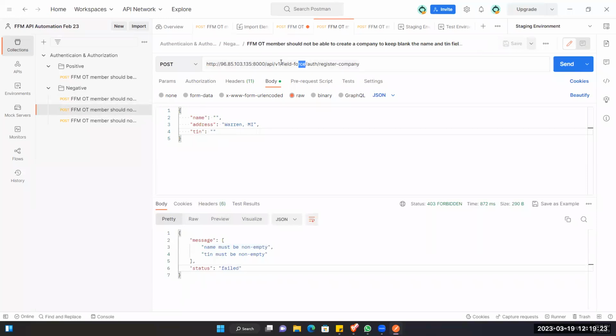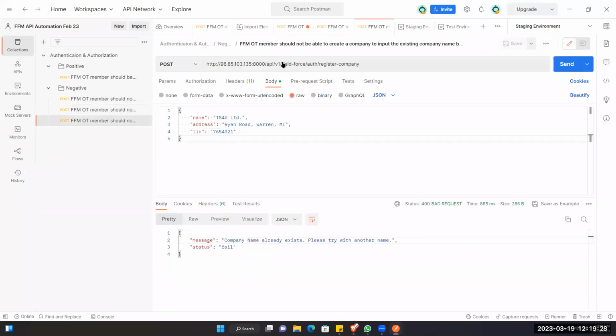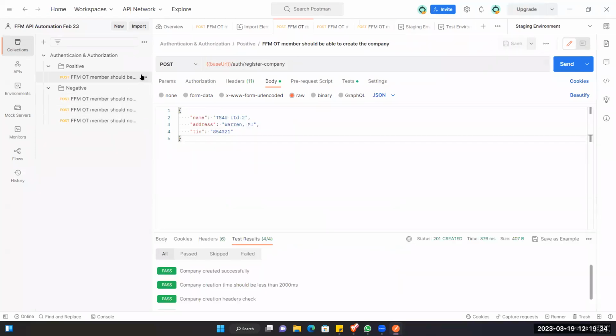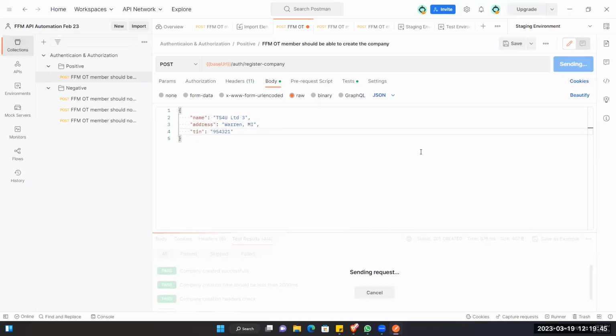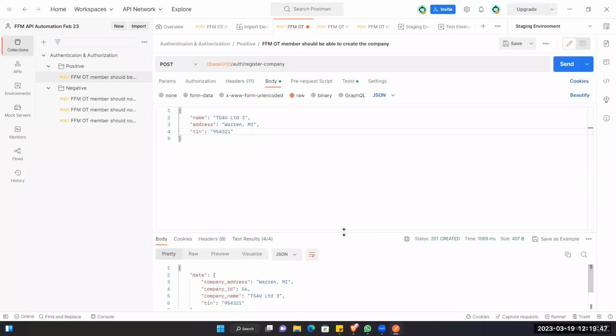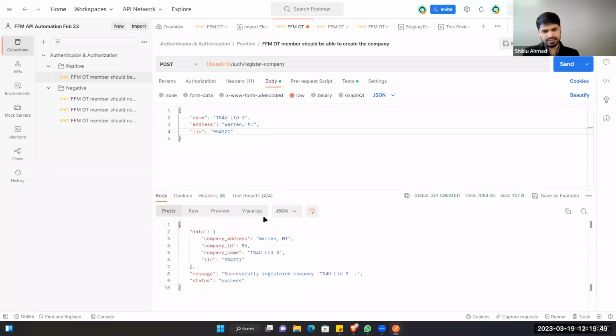Also paste here and save. Okay, good. Now we can see that if we change the information and send the request, see, it's working. It's giving us the information.